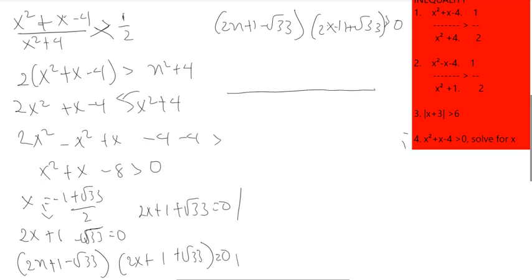Remember, what we did is that after we solved and got to this point, we noticed that we could not factorize it, so we solved it normally. And when we did that, we got x is equal to minus 1 plus or minus root 33 over 2, right? And then we express them as this and this. What we just did is cross multiply. So we have 2x equals minus 1 plus or minus root 33, and then we brought everything to one side, then equal to 0, right?